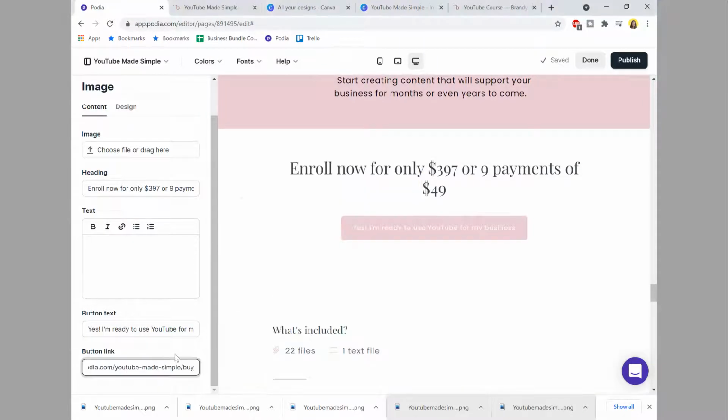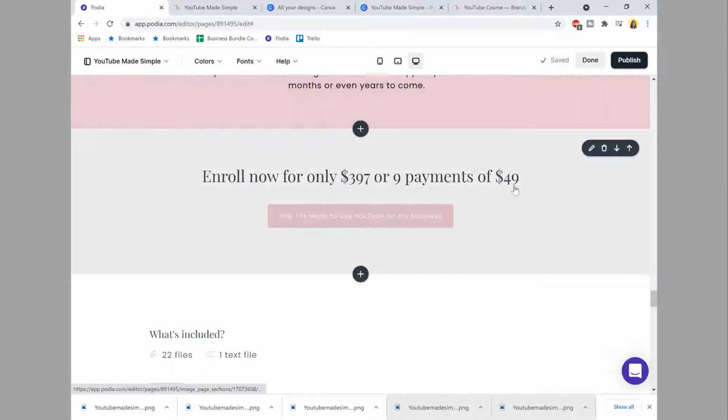And I'm very conscious of the language I use because I know most of my people who want to be on YouTube to run their business, they don't want to be a YouTuber. So I'm very conscious not to say, hey, you can become a YouTuber, in my language, because that's really not what they want. They want to use YouTube as a traffic source to get traffic over to their website so that they can buy their products. And so that's where I'm using this language here.